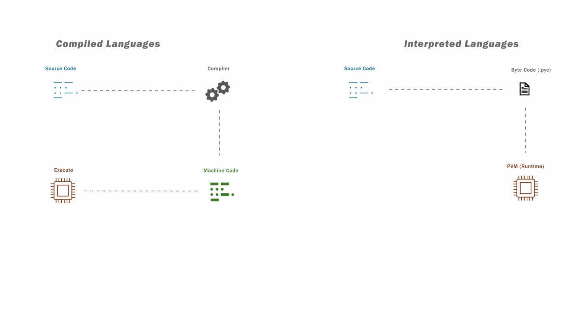Some need-to-know details for programmers are, unlike in compiled languages like C or C++, where the source code is first transformed into machine code by a compiler, and that code is executed by the machine's processor, Python is an interpreted language where the source code is first translated to an intermediate code called bytecode. That is why you will see files with extensions .pyc. This is a compilation step, though not in a traditional sense.